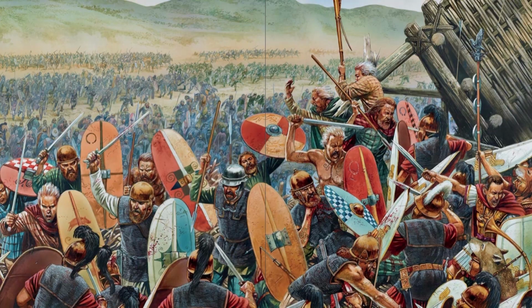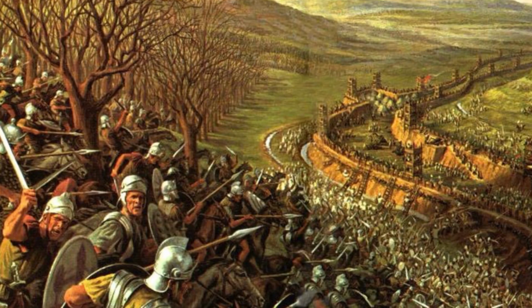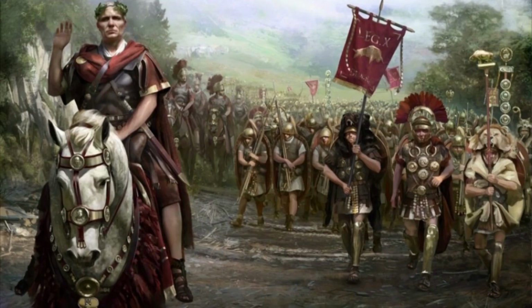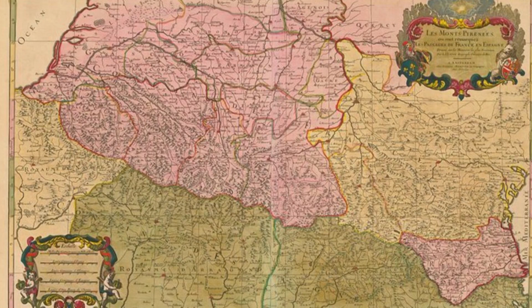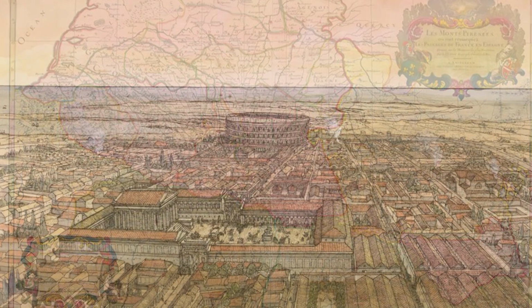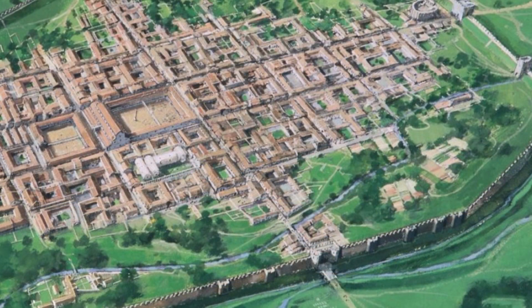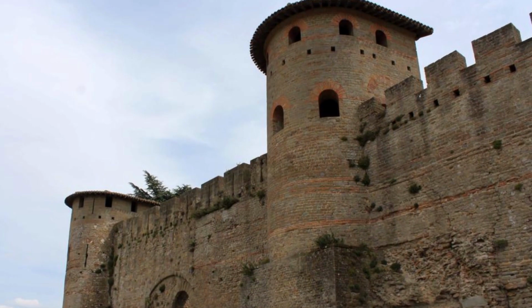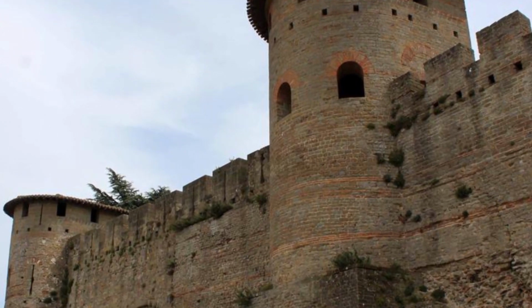The year was 52 BC, and Caesar had just dealt an enormous blow to the Gallic forces and claimed victory at Alesia. The Romans were coming. At this time, the area where Carcassonne stands today was on the frontier between Spain and France. The Romans had made Narbonne their capital of the province and built a fort here at Carcassonne to protect the border. Whereas the Celts built their forts, houses and public buildings from wood, the Romans built theirs from stone.